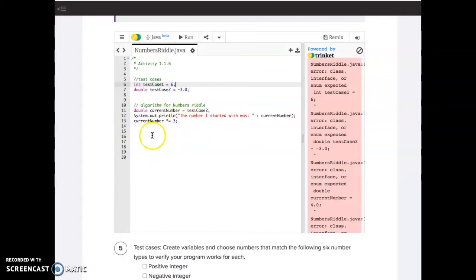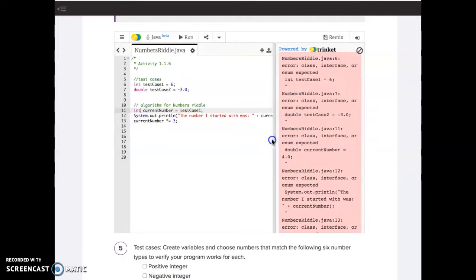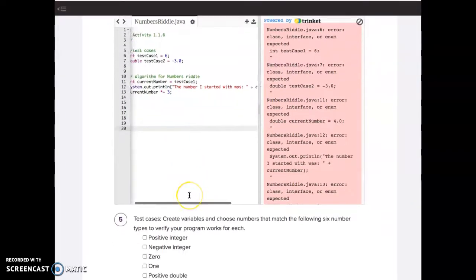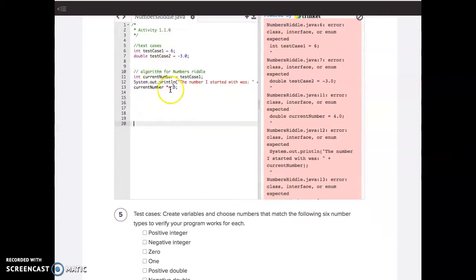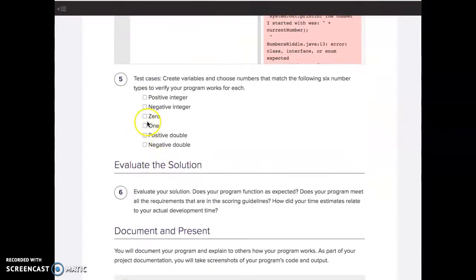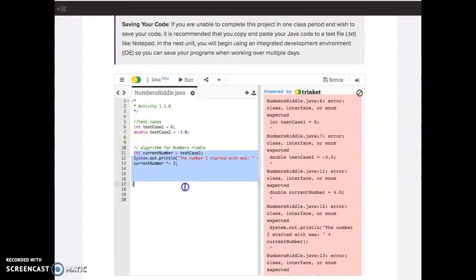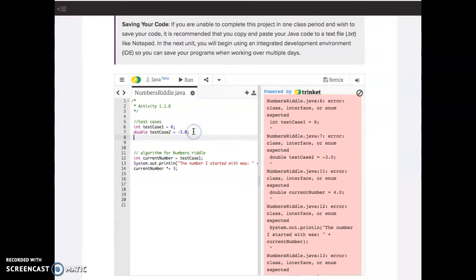But you can keep all your code below this the same and just go through your different cases by resetting your current number, and the rest of the code should work the same. You'd only have to be careful here: if you were using an int, make sure it matches in type when you're doing your outputs. Otherwise, it's only testing doubles the whole time. All right, or you could cast things too. So you're going to have to decide that, but make sure you do all your test cases. You don't have to write the algorithm 6 times. You can just have test case 1, test case 2, test case 3, and all that stuff.